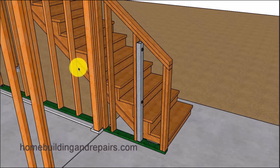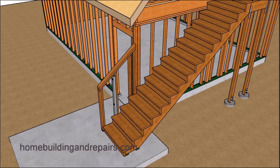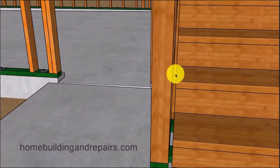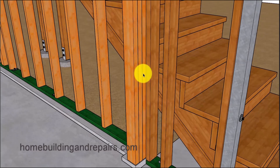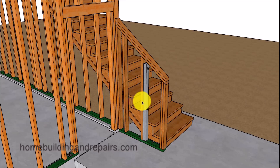Let's add a spacer in between the stringer and the wall framing — this is going to be a 1x4. Then we are going to build a little guardrail, which can be finished with stucco or siding. If you notice, we are going to take a metal post and embed it into a concrete footing. Otherwise, this wall will not be very strong — you might even be able to move it. We do not want any part of the stairway moving. There's a three-quarter-inch gap where you might need to install stucco or siding. The post embedded in concrete is something most people don't do, but they should.